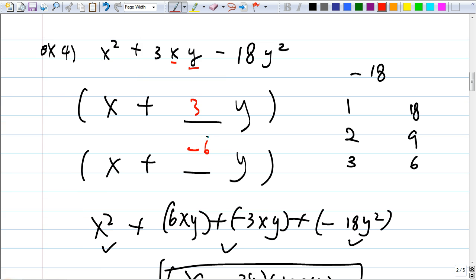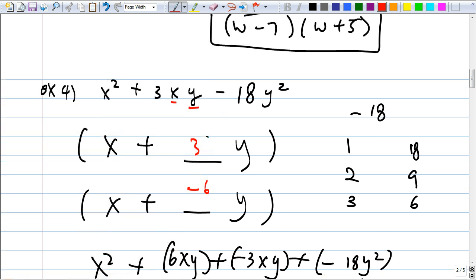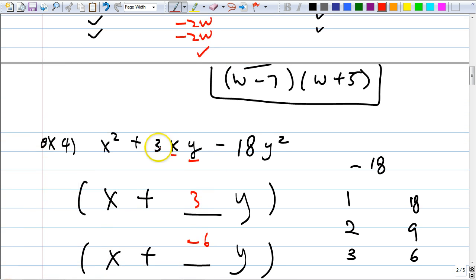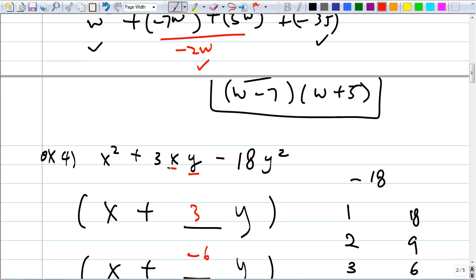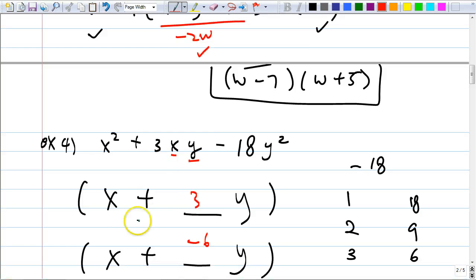Okay. Now, Ali, as you check, look at how you get the middle term, right? We want the middle term to be positive 3xy. Isn't that right, Ali? So if I do it as 3 and negative 6, when I do this cross like this, do I get positive 3xy? No. So guess what I have to do now? Yeah, if I choose now negative 3 and positive 6, that will get you positive 3xy. Does that make sense? That's why we need to do this, right? Check. Does that make sense?